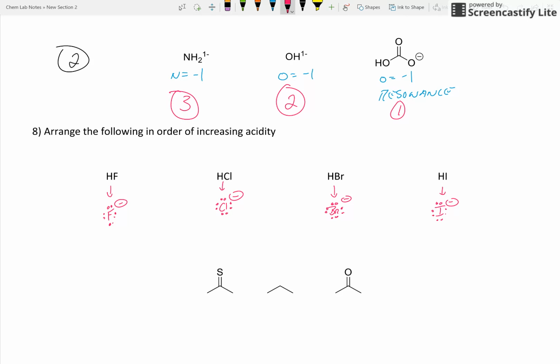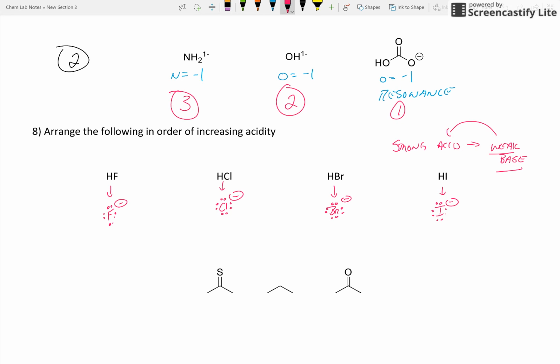But anyway, so we made all these act like an acid. Now remember that a strong acid makes a weak base. So if we can find what's the weakest base, then we will know what's the strongest acid. And we could also think about the reverse, right? The stronger the base, the weaker the acid. So what makes a weak base?